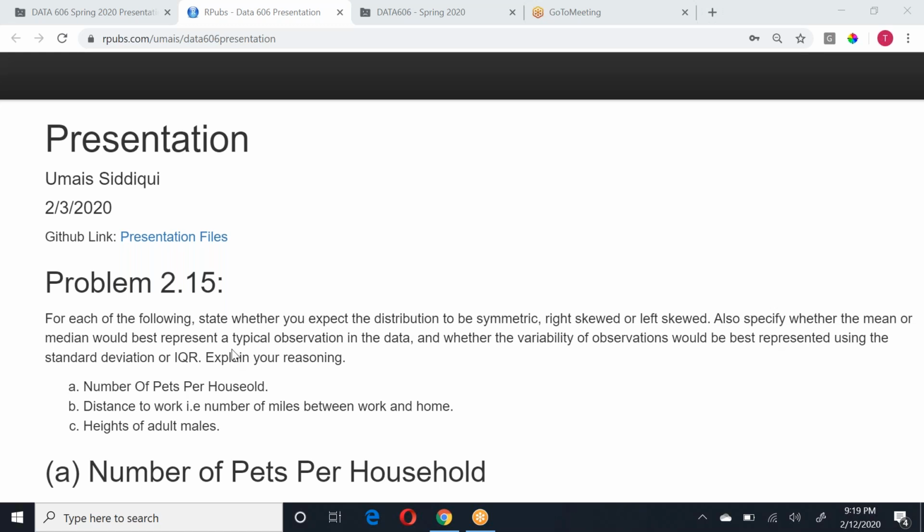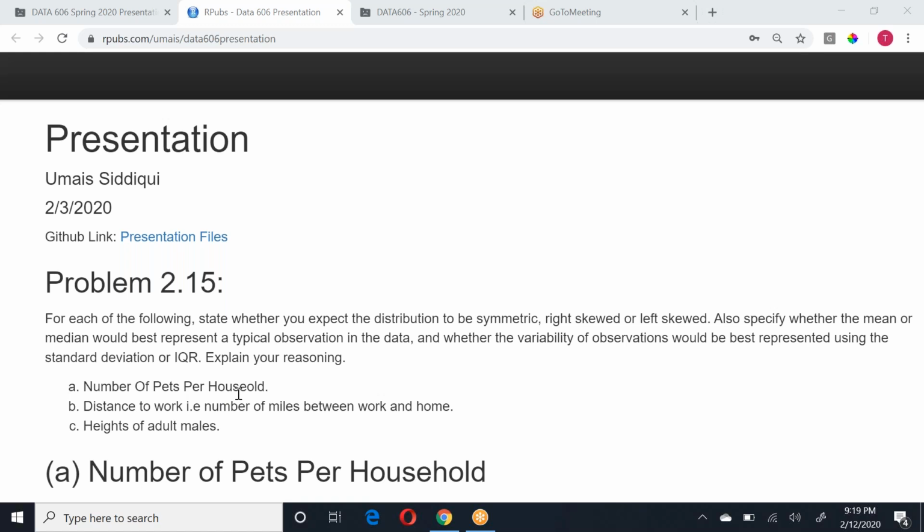Also specify whether the mean or median would best represent a typical observation in the data, and whether the variability of observations would be best represented using the standard deviation or IQR. Explain your reasoning. There are three types of data sets they're asking about: what the distribution would look like, the best way to calculate the typical value, and how to explain the variability.